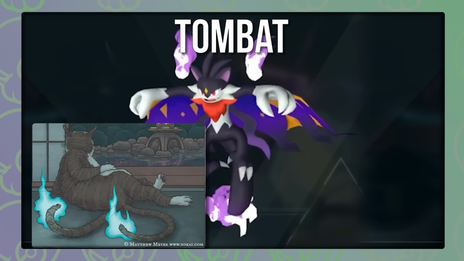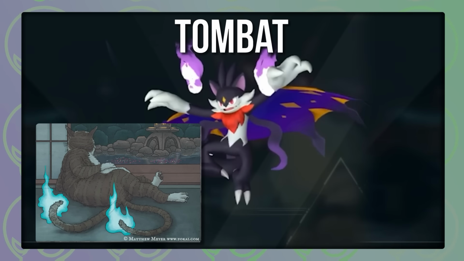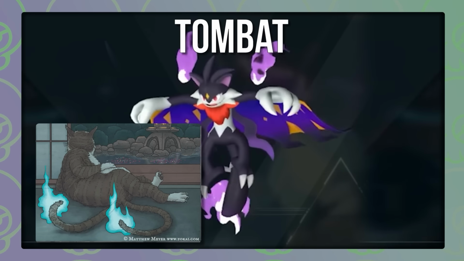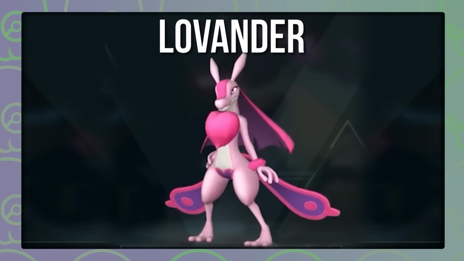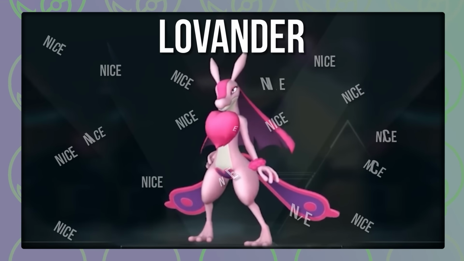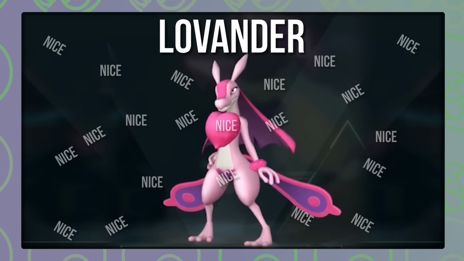But notably, those yokai cats I mentioned before would often have ghostly flames on the ends of their tails and all around them, just like this pal does. And now the infamous one, Pal number 69. Because of course it is Lavender.